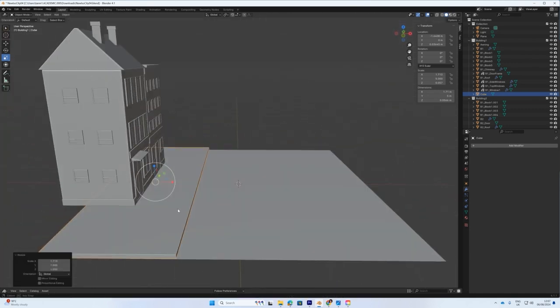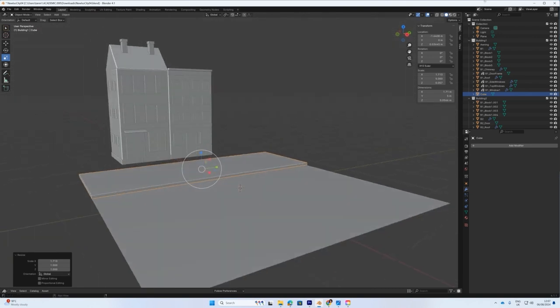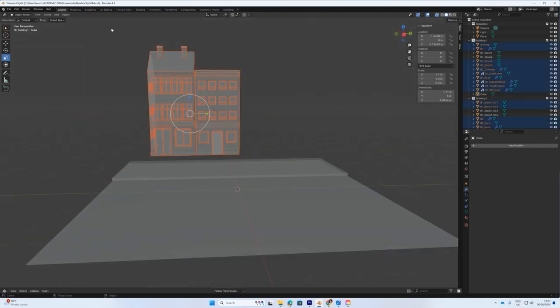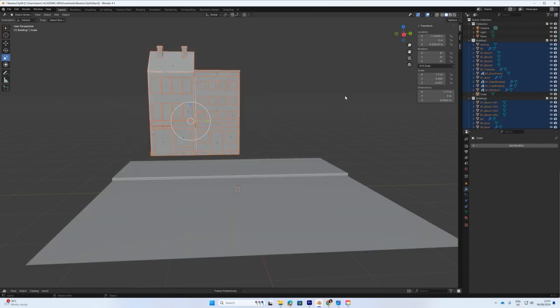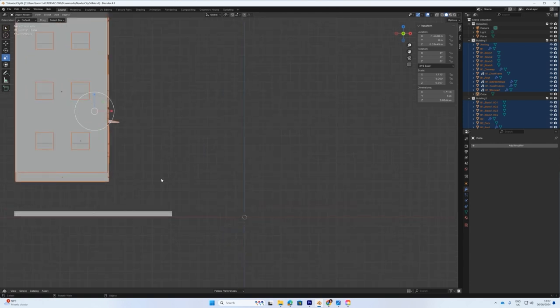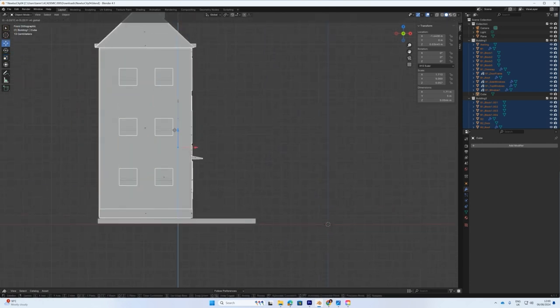Okay, how much do I want? I think that should be enough. So now I'm going to select all my buildings, go to X-ray just in case, all the building, and go to number 1. I can bring it back here, down there. There you go.